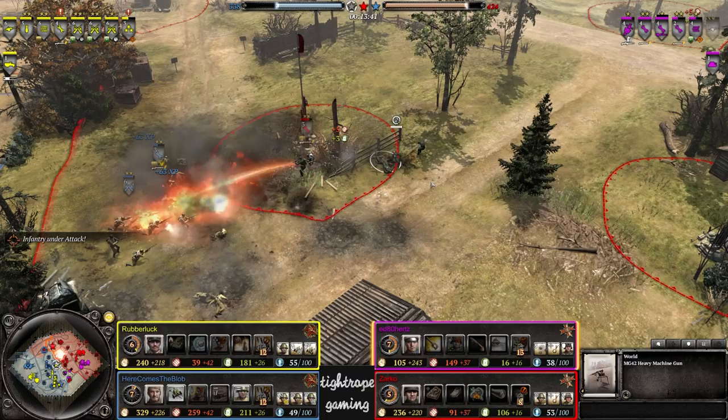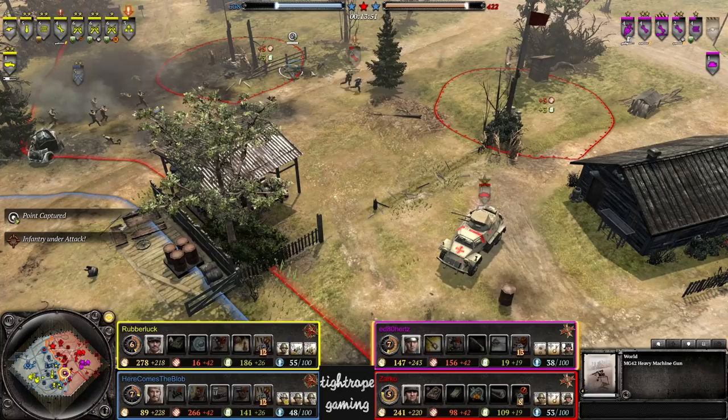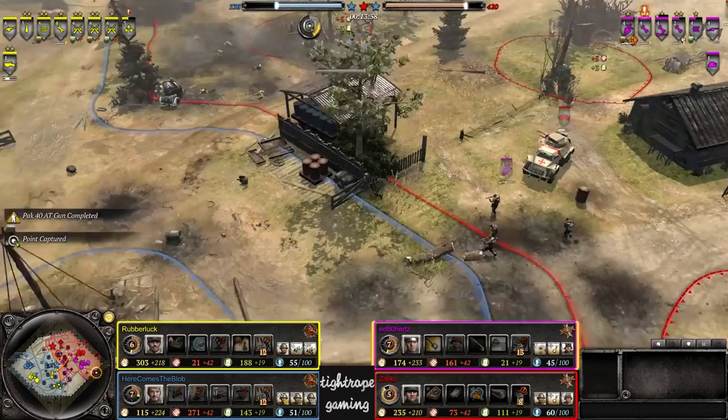Oh, MG gets decrewed there. Suppression didn't quite get both of those squads. Just was able to get the decrew. Maybe the 222 can prevent the steal, though. It's quite far away. Really needs this machine gun firing this entire time to do enough damage.